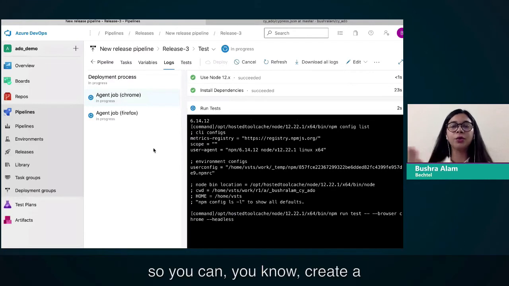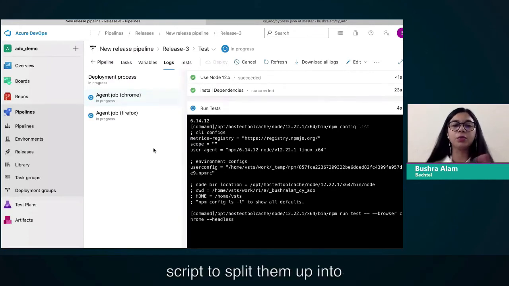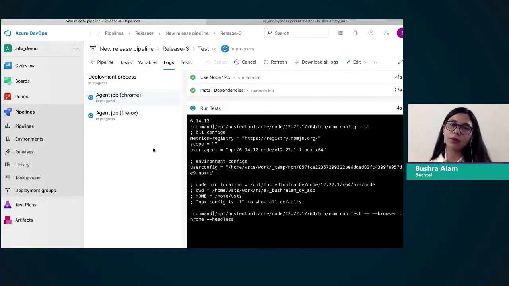So you can create a script to split them up into half and half so that they execute parallelly. Takes its own sweet time.